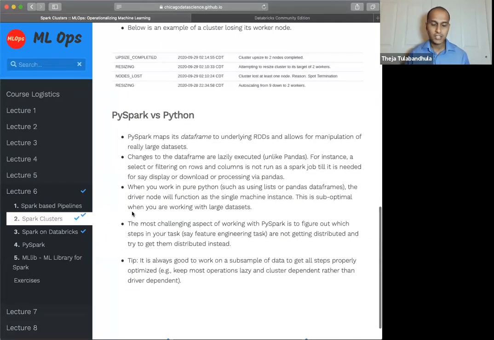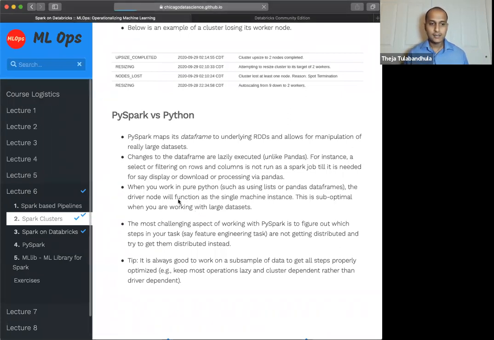I was talking about data frames, and we're going to get into the data frame again soon. One key important point that I was trying to highlight here is that there's this notion of eager execution and lazy execution. So PySpark based data frames, even if you pass an operation like, filter these rows where the age is greater than 50, okay, some simple operation like that, it'll actually not do the filter unless you need the results, okay, in the Spark system. Whereas if you do a filter operation in a pandas data frame, you will get the filter output immediately. Okay, so that's a key difference.